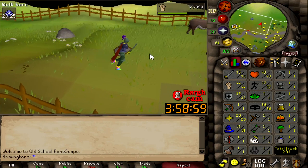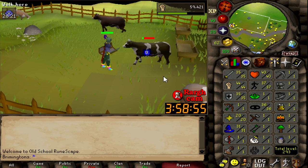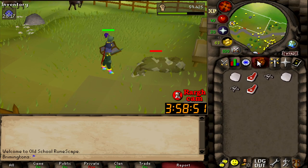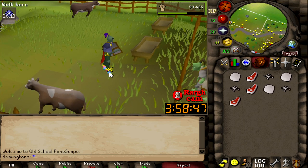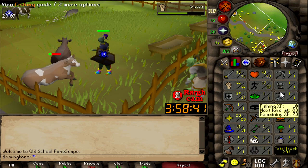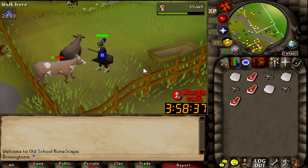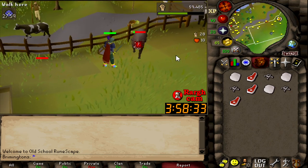Plus later in the series, we'll probably get some fat XP rewards, and I can get my range and magic up pretty high if I want to through that as well. So ultimately right now, crafting experience, and I also want to start cooking. Especially if I put my XP in fishing from the reward, whether I win or lose in this episode, I can get my fishing up to an okay level, I'm sure. And if I can start cooking and hopefully work towards that 33 so I can actually get in the guild and get that food upgrade.